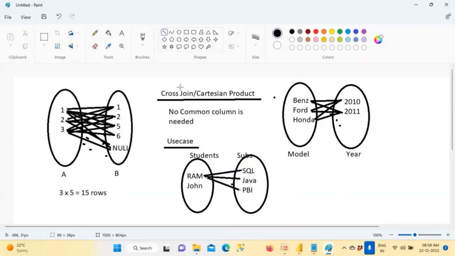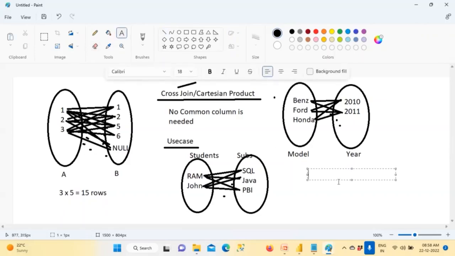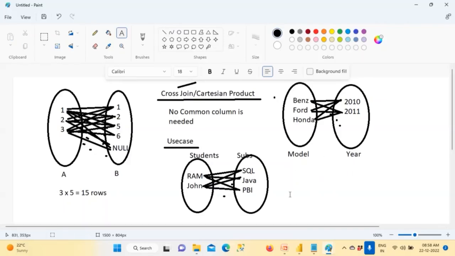Now tell me, this is a cross join. If you don't have the cross join, then you will not be able to get this data. Two pieces of data will get combined. So how do you create a table? You create a table like this. You say Ram, you say subject SQL, the marks are 19. Like that you're going to be. But if you see, this is one data set, this is one data set. When you have the cross join, you will get all the combinations.